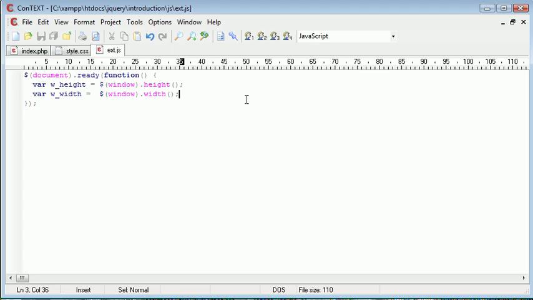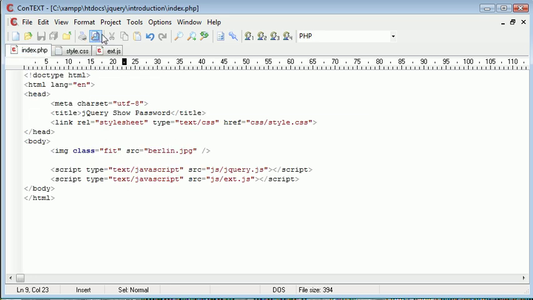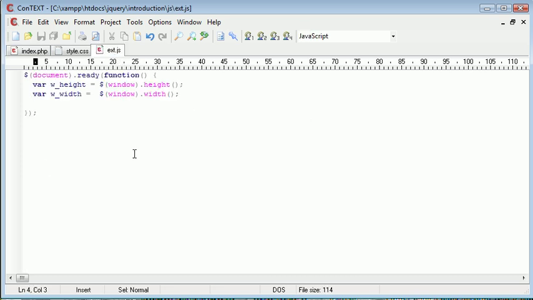So now we can go ahead and set the styling of this image, not in style.css, but the CSS that applies to this class, and fit it inside the page. So let's select the .fit class, and then we apply some CSS. For now we want to set the height of the image to w height, and then we again use CSS, but this time we apply the width as w width.